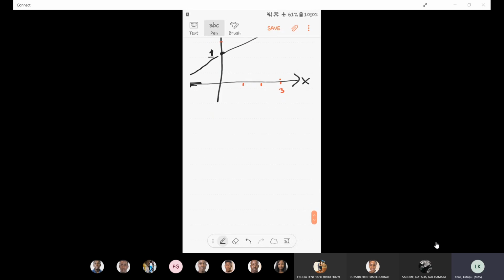Then number 2 is also a straight line, so you do it in the same way. Either find both intercepts and then connect them with a line. Make sure they're clearly labeled. Have your x and y axis clearly shown. Number 3 is also a straight line, so you do it in the same way. Number 4 is also a straight line. Now number 5.